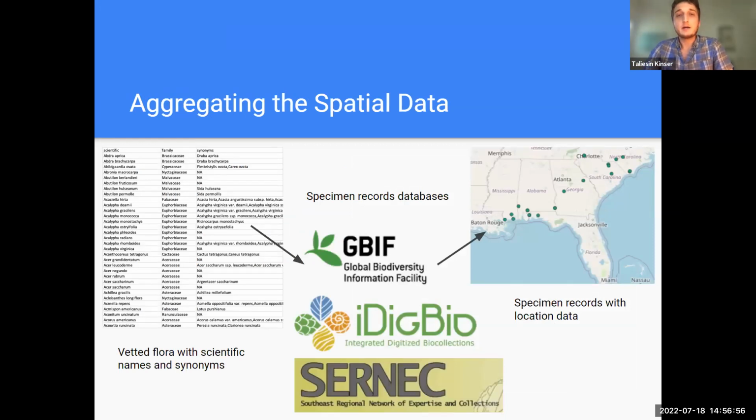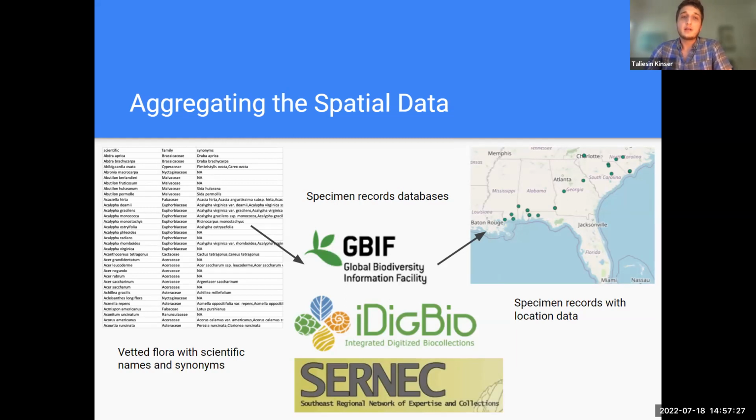So I'll run through some of this pipeline of putting all this spatial data together. I won't talk about the phylogenetic aspect. It's a little more straightforward than this, but it's also a big aspect to deal with as well. But I won't go into that today. I'll focus on building all this spatial data.